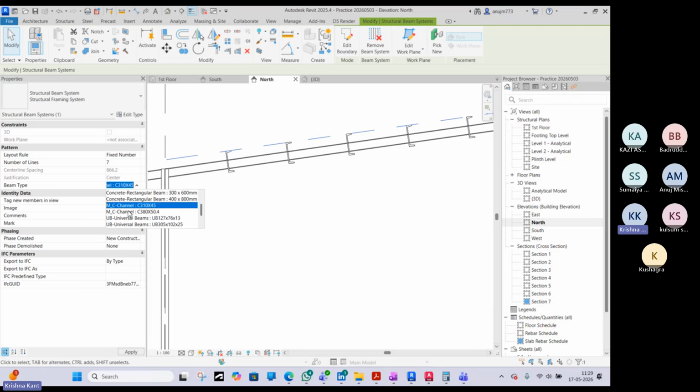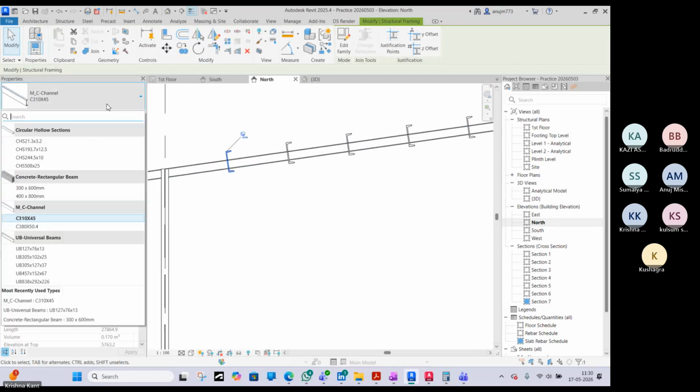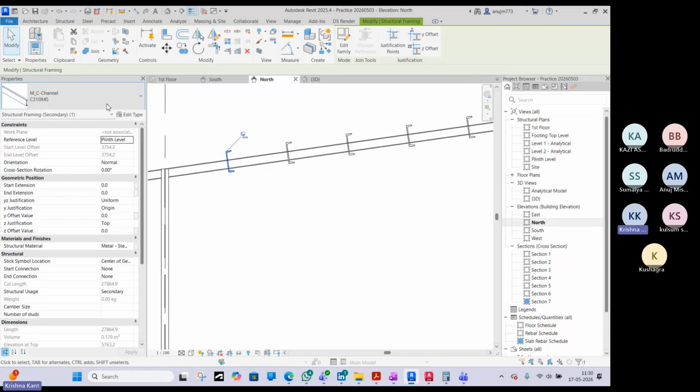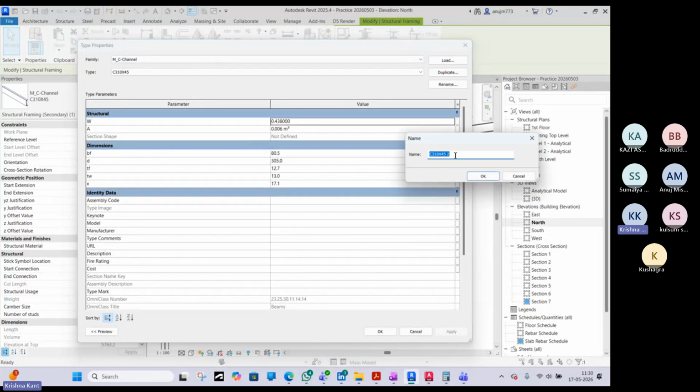Dimensions and all you can change later also. Right now two dimensions are there, but we can anytime duplicate any number of beams and provide the dimensions as per the requirement.